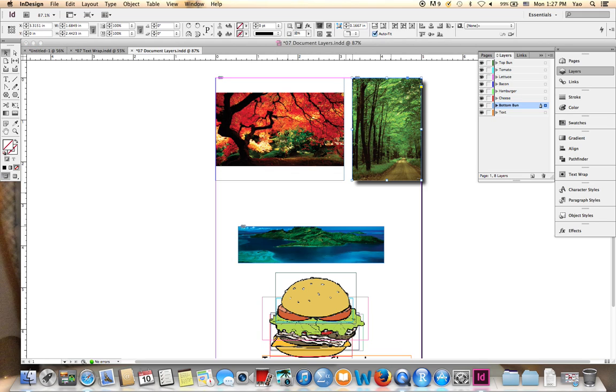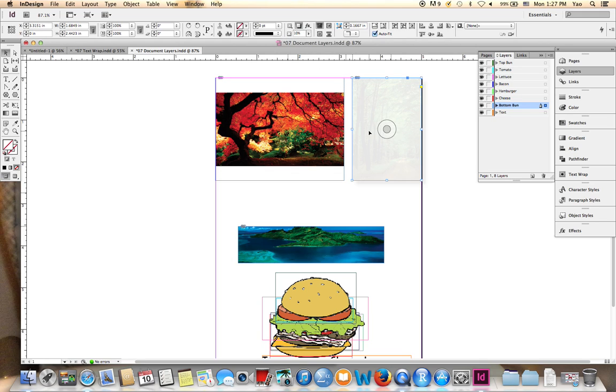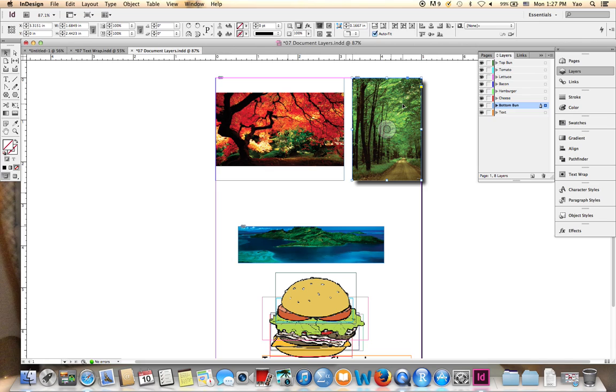You can give it 10%, so that if you put some text here, people can read the text. If you use 100% opacity and you put some text here, nobody can read it.